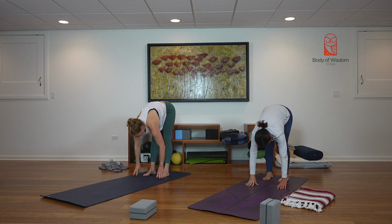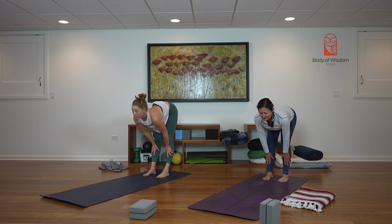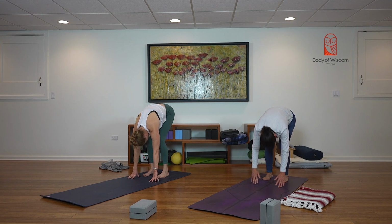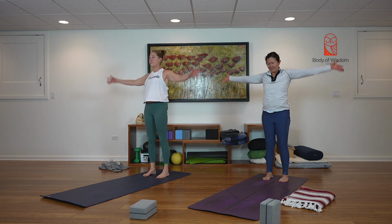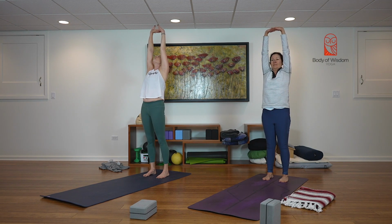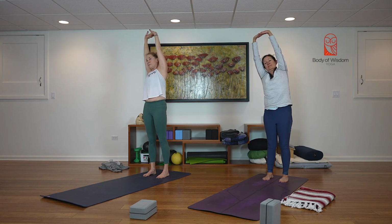Hands to your shins. Pull your chest forward. Fold and let your head hang down. Rise up to stand. Interlace your fingers. Push your palms skyward. Gazing forward, we'll take a side stretch to the right.